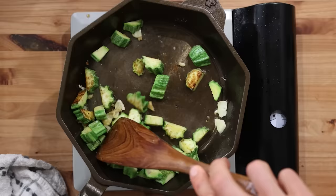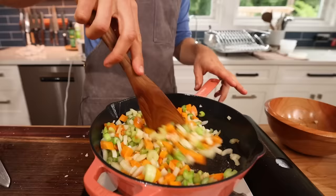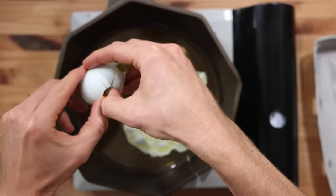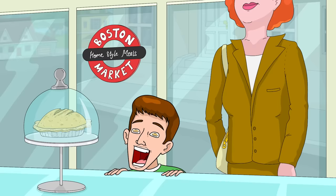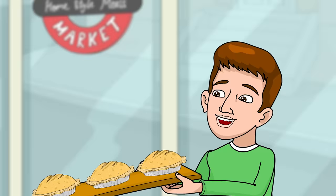And again, if you treat these right, they will last you a lifetime and you will certainly get a whole lot out of them. Okay, up next is a chicken pot pie, which I was obsessed with back in the day. I used to take them down at Boston Market.